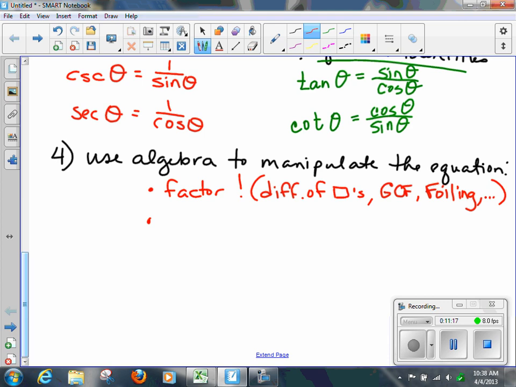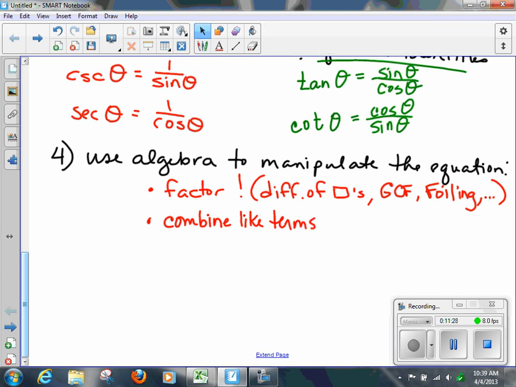There's also a lot of combining like terms, aren't there? How many of you on your worksheet last night came up with a problem, something like, it had something minus cosine x plus 2 cosine x, and you just looked at it and went, I don't know what to do? Because we don't think about it. What do you end up doing with that? You end up combining like terms. You add your cosines together, okay? So we have to remember all these things that we've learned in algebra to apply them to this trig stuff.